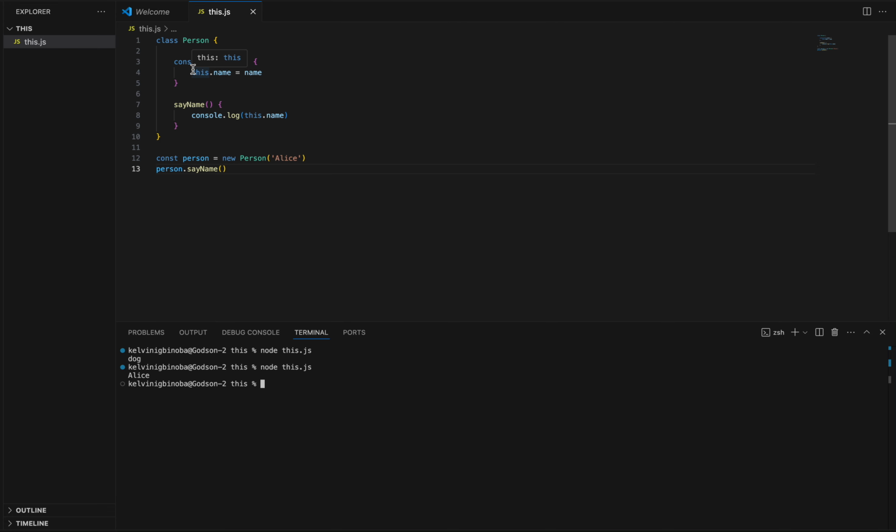In constructor functions, this refers to the instance created by the function, while in classes, this refers to the instance of the class, and it also behaves consistently across methods in that same class.